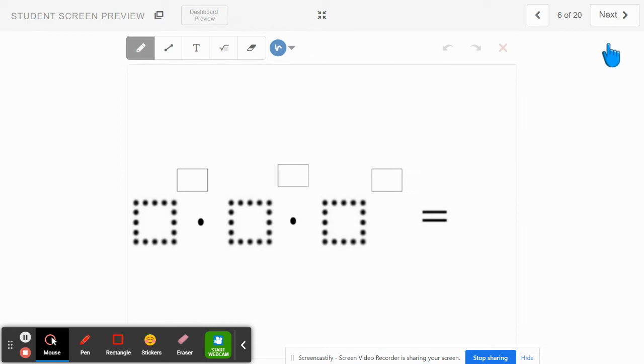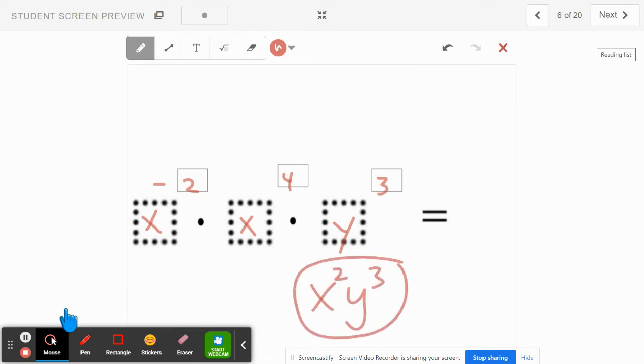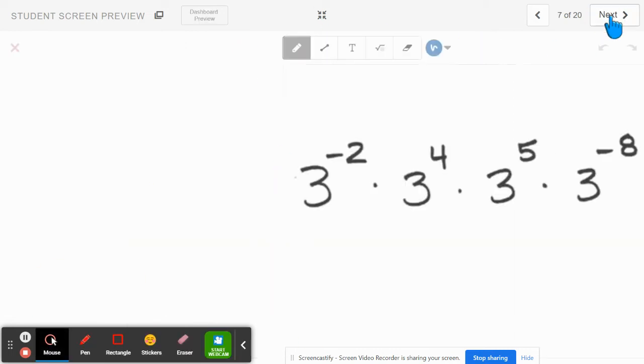My favorite ones. Okay, so make sure you include whatever you want. If you want to include x's here and then a y, that's fine. 2, 4, and 3, that's fine. If you want to make it a negative, you can do that, but I want you to solve it. You can have them all be the same base or whatnot, but I still want you to solve it. If I solve this one, it'd be x squared, y to the 3rd. Okay, so go for it, guys. Oh, snap. Okay, never mind. I was actually doing that. Very cool. Keep it going.